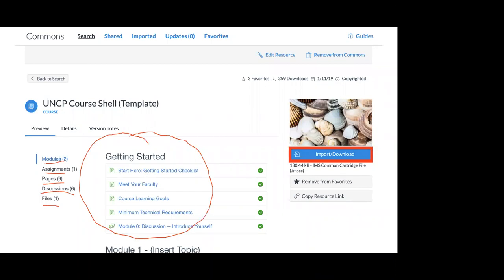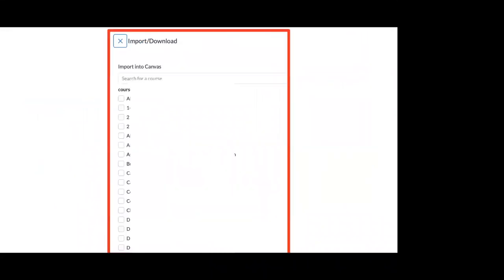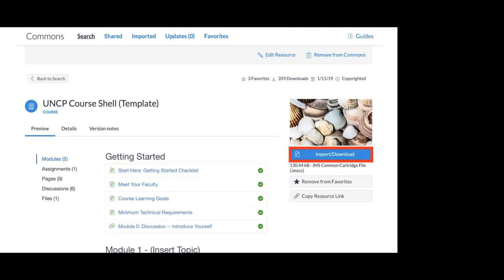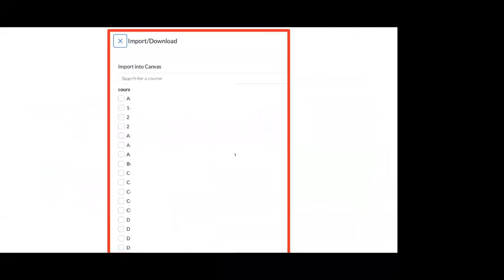The challenging part can be next, when you get into how you bring this into your course. Once you click import or download, you're introduced to this screen, which is actually a long list of all of your Canvas courses. This part can become challenging because if you've taught the same course multiple times, like this one, you'll see that these are all very similar.